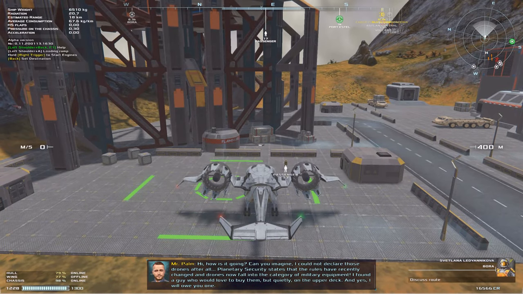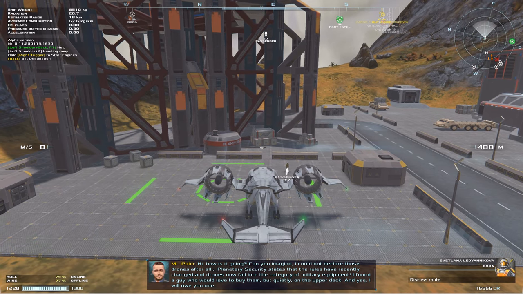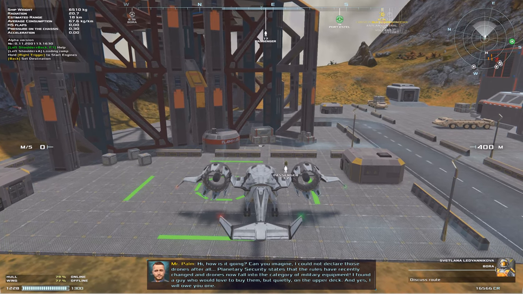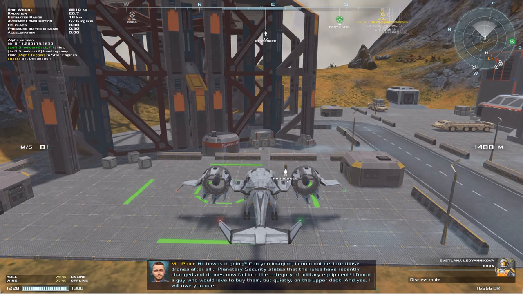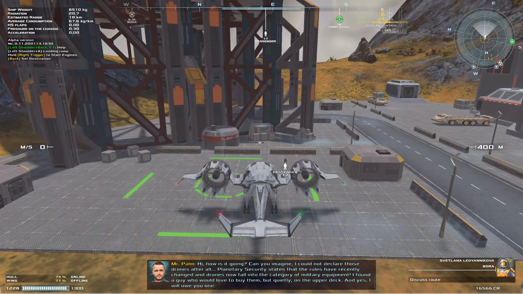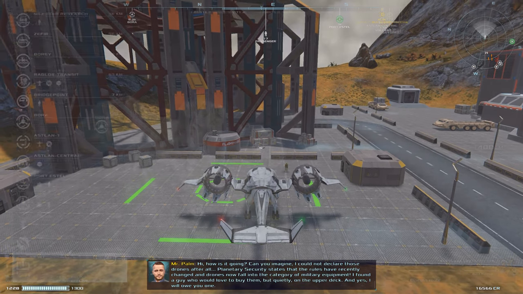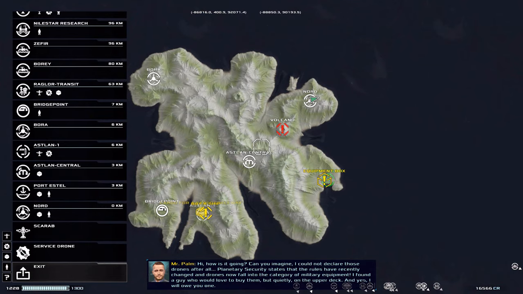Hi, how's it going? Can you imagine? I could not declare those drones after all. Planetary security states that the rules have recently changed and drones now fall into the category of military equipment. I found a guy who would love to buy them, but quietly, on the upper deck. And yes, I will owe you one. Okay, where's that then? It's over there.